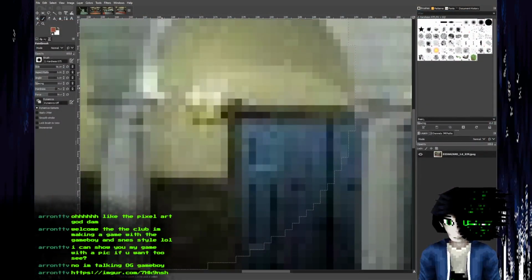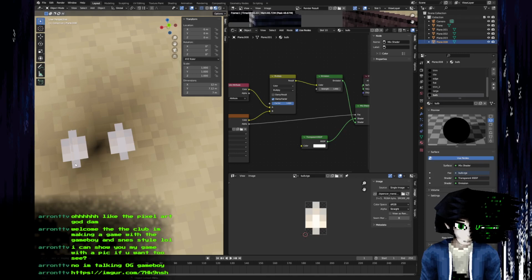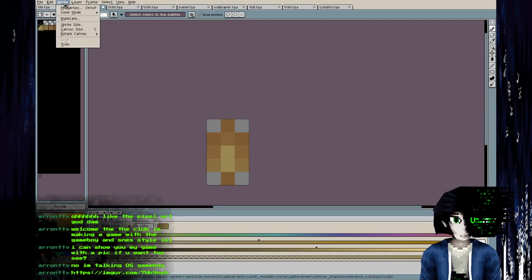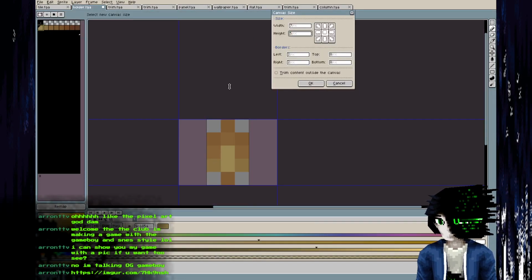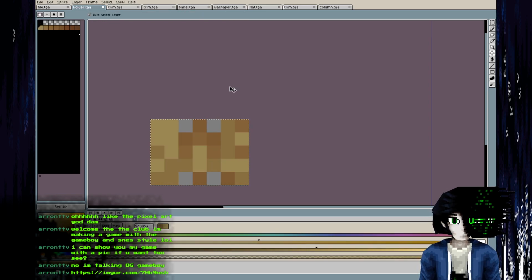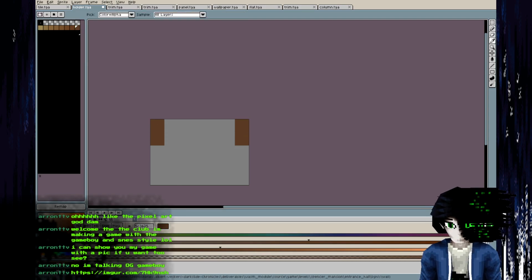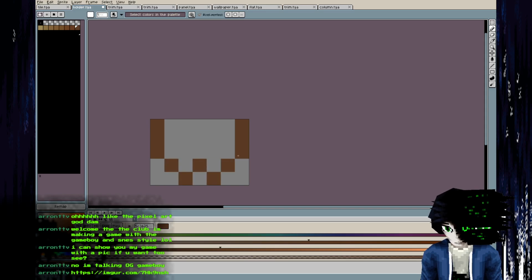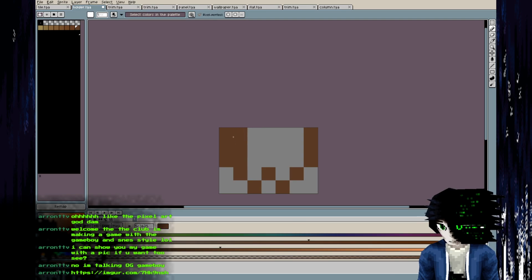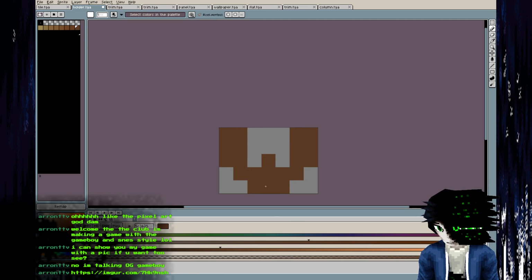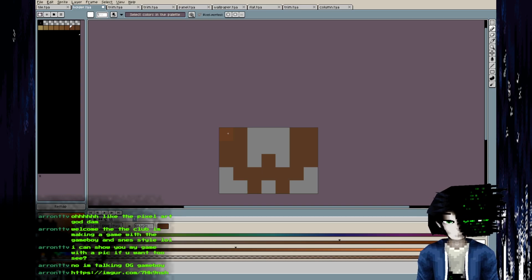Okay, how big are we looking at here? Because looking at 1, 2, 3, 4, 5, 6, 7, roughly 7 pixels across. And, oops, I didn't want to delete the color, I wanted to delete the pixels. We're going to have a rough shape, let's have another look. It's kind of like this. We're going to support this with a bit of geometry. We're going to try and keep the geometry very minimal on this. Again, not because we have to, but just because it helps with the style. And we're going to try and hint at the actual shape of this object using the lighting.